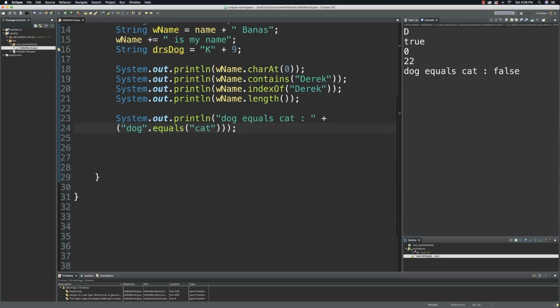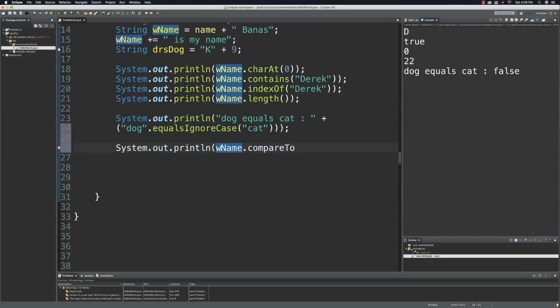There's other ways that you can compare your different strings. And one thing that I want to make sure I cover is if you want to compare two different strings and you want to ignore case, you would instead just go equals ignore case like this. It's not going to matter in this situation, but we can go ignore case, and that will allow us to compare different strings and ignore the case. There's other ways to compare your characters as well. Let's say that I would come in here and go WName and compare to, and then follow that up with something like ABC.